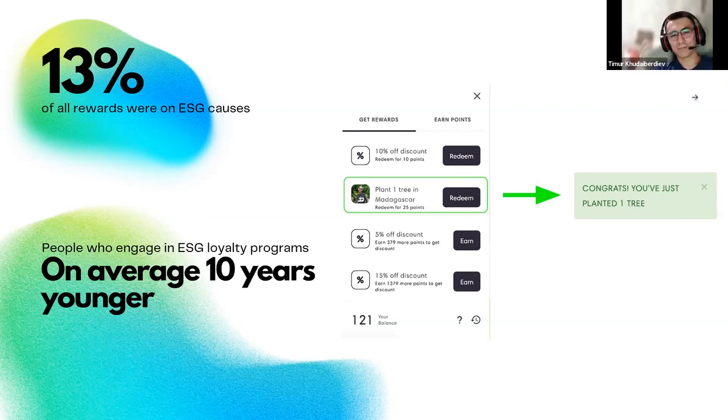Yeah. And I think why it's 13% is because it's not really popular still. This is something that you can go for now and get the benefits in the next 2-3 years. Because you might all know about Antavo. It's a big loyalty cloud for the enterprise customers. And I've read in their report that ESG causes in loyalty programs will be trending in the next 3 years. Yeah. So the correct answer, as Tim mentioned, is 30%, right?